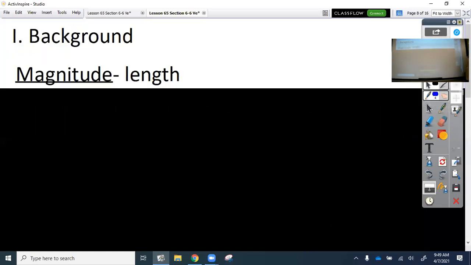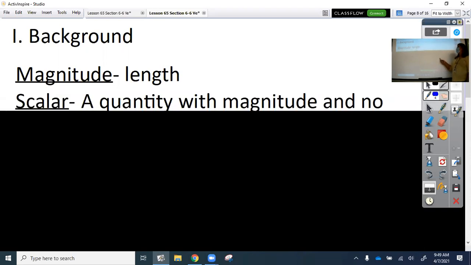On your sheet, you have magnitude. Magnitude is, in our graph form, a fancy word for the length. In application form, magnitude is like, how hard am I pulling against my dog? I don't have a dog right now, but I play tug of war with my neighbor's dog because I love her. How hard I'm pulling is the magnitude. When we graph it, the magnitude looks like the length.